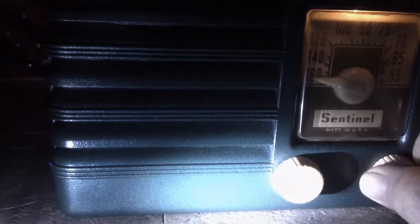So we're going to go ahead and do this. Just finished the RF section, doing that. So let's see if I can put this on this side. Maybe I won't get my hand in the way. There we go. Starting out at 1650. Going down the band. Now I probably won't stay long on each station, just want to get an idea of what kind of reception we're getting.